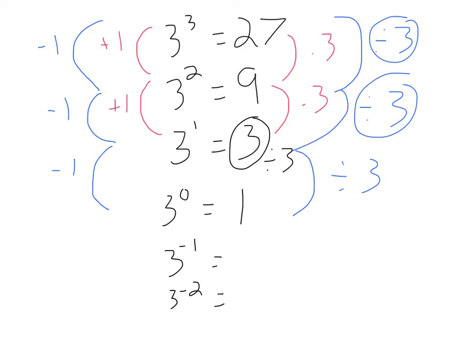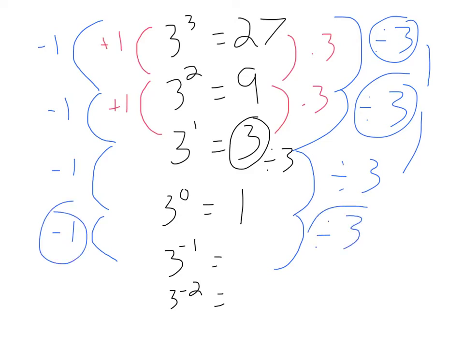Okay, keep moving on. I had 3 to the 0, now I'm going 3 to the negative 1. What did I do for those exponents? I still subtracted one exponent. Now, following my pattern of dividing by 3, if I go down again, I have to divide by 3 because that's been my pattern. Every time I subtract an exponent, I have to divide by 3. So what's 1 divided by 3? I'm not going to give it to you as a decimal. I'm going to write it as a fraction, 1/3. Seeing the pattern yet?